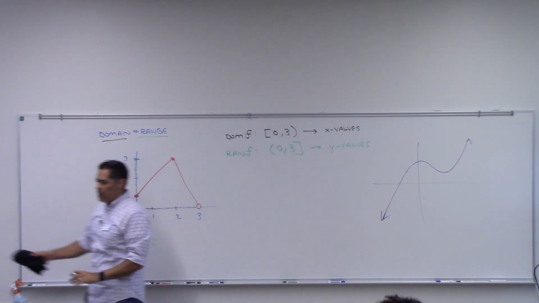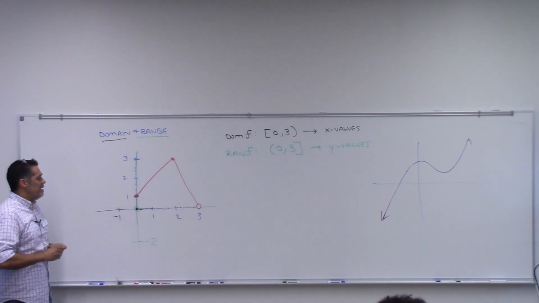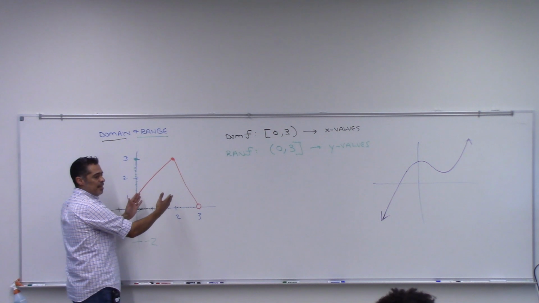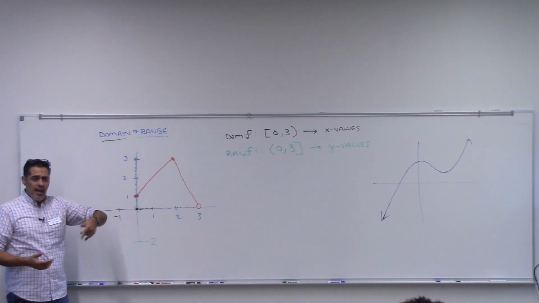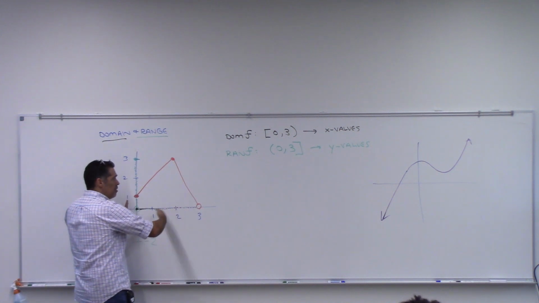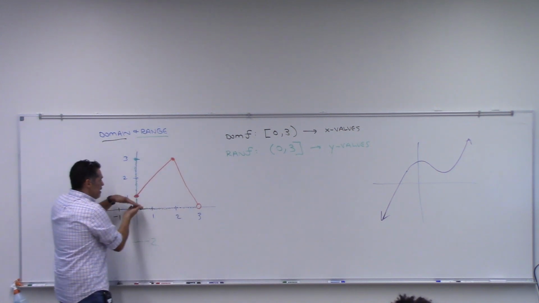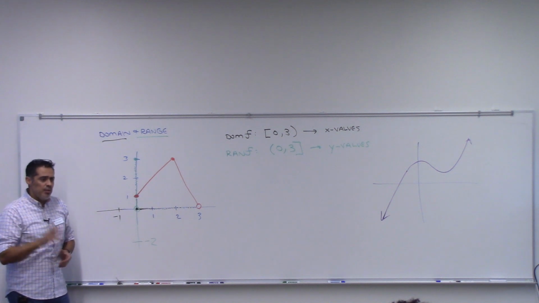So I know we went through that quick, but the idea is that if somebody gives you a graph of something, you should be able to tell whether or not it's a function by doing the vertical line test. And then by analyzing left and right, you can find the domain. And up and down, you can find the range. We'll do more of that next class.